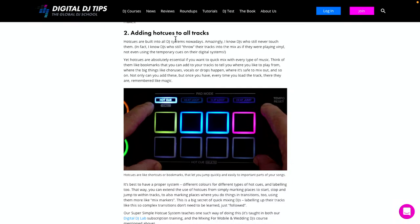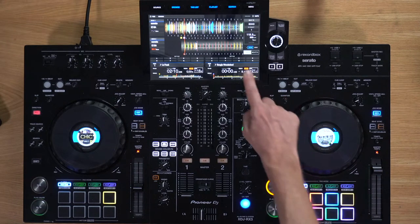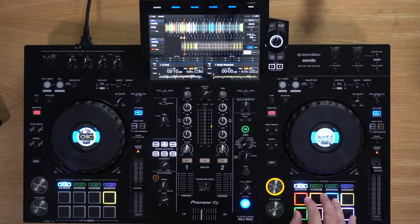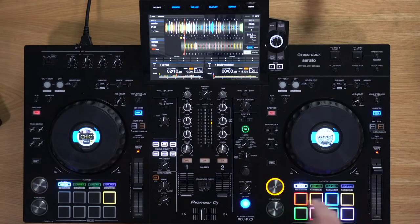In other words, when you set cues on these pads here, they stay. See, I've set them all there. And they'll stay. When I take that track off that deck and load it again, they'll still be there. And that means that you can mark sections of your tracks, do work in advance, and the next time you load the track, that track will have all those cues there. Now, this is really useful.